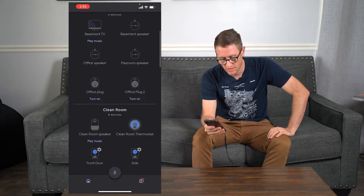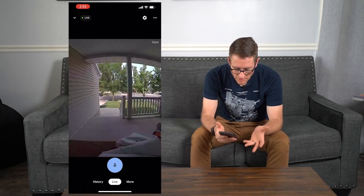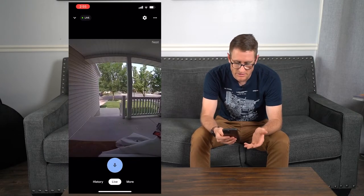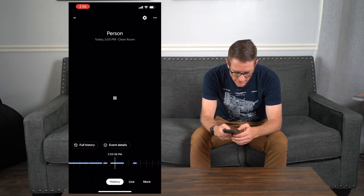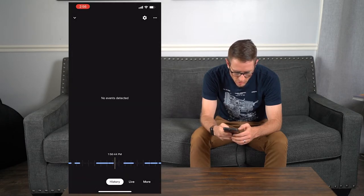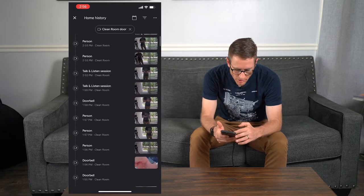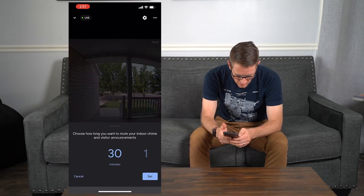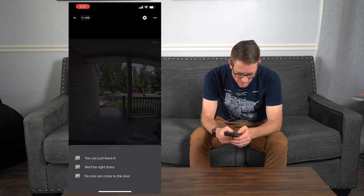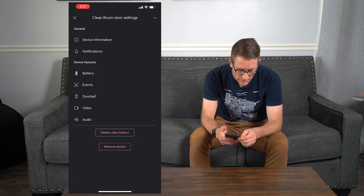What's nice about this device is it shows straight in the room that you put it in. You can see the front door lock is the Eufy and then it says the clean room door. When you click into it, you can definitely see its feed. One thing I don't like is that it's not technically 16 by 9 — it's a vertical view. You can go in on the tab on the side and see the history — it's got a full timeline showing all these different events. I prefer how it shows you by event. In full history, you can see thumbnails of all the different things it's recorded.